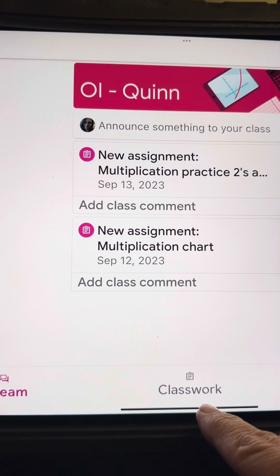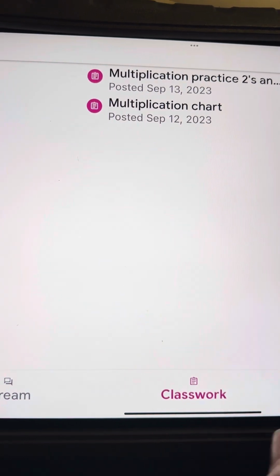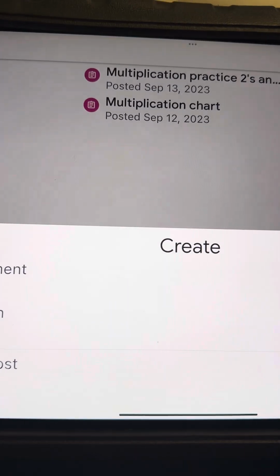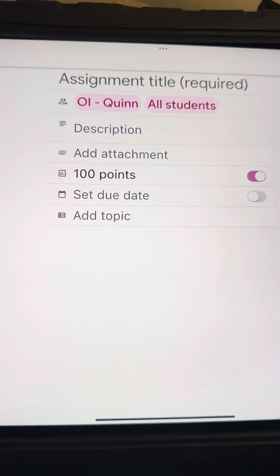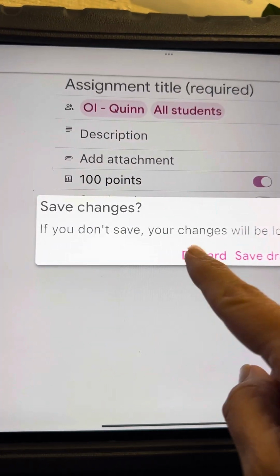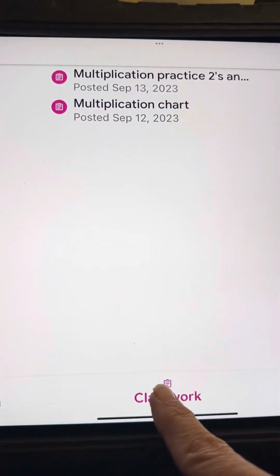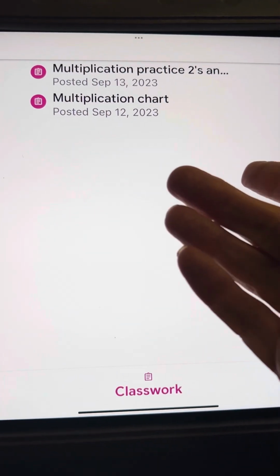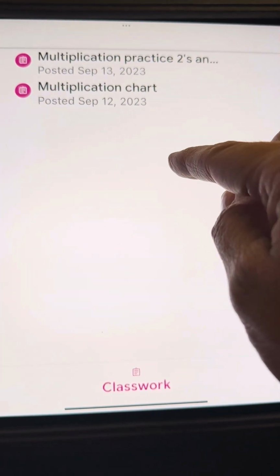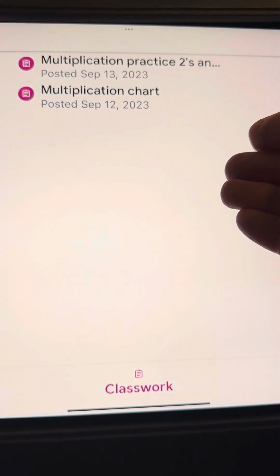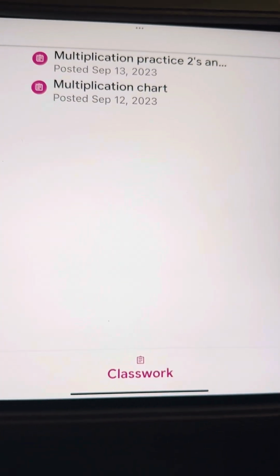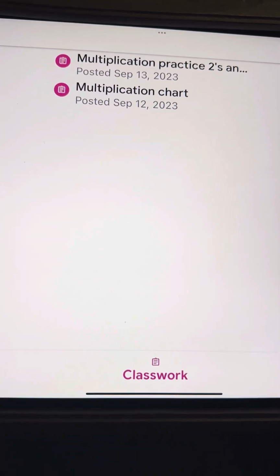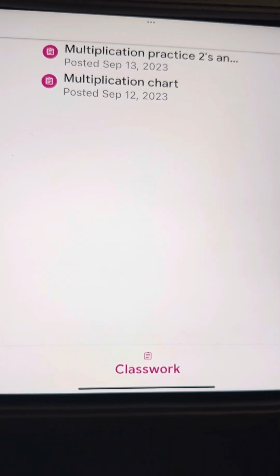His is set up much better than mine is. Let's see, classwork, add, assignment, would be similar. Oh no, it wouldn't. Well, he would go to classwork and then he would select where the assignment is, and then he can add a file and it will pop up there and he can choose that file to turn it in. I hope this helps answer some questions, but please reach out to me if you have any questions.